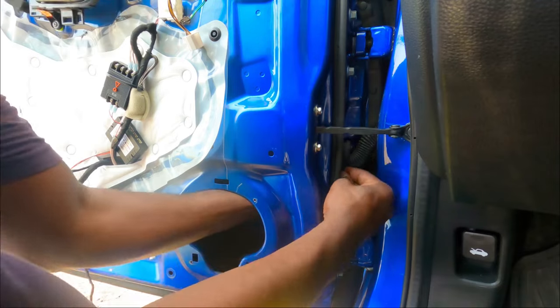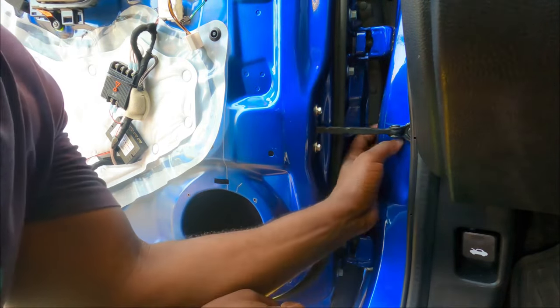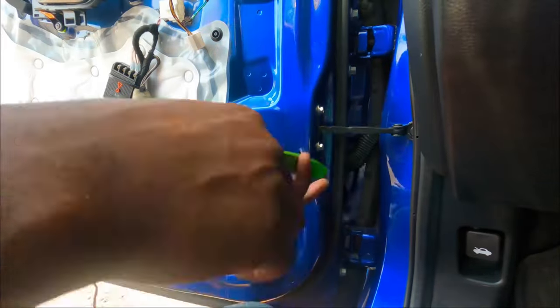Now the cable is already inside. We can put this rubber back in, put the grommet back in, and do the same thing on this side. Might be a little harder, but you gotta make it happen.